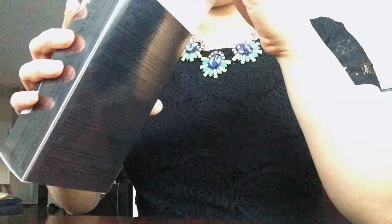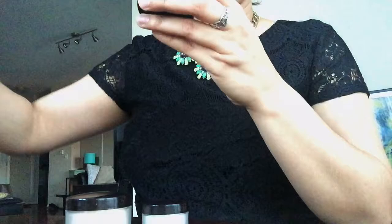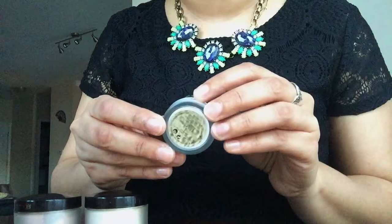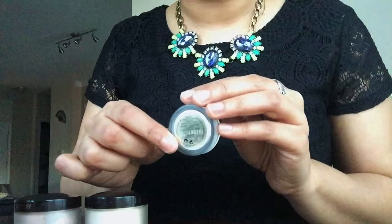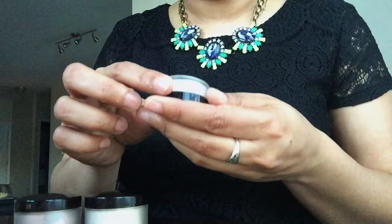The first one is a very little one, the second is a little larger, and the third is the same size as the second. This one right here is the brightening powder — I'm very excited about this because I have problems with dark circles. I use concealer and corrector under my eyes and I hadn't found a good powder to set them, so I'm hoping this powder will do all the good things for my under eye. The second one is the setting powder.